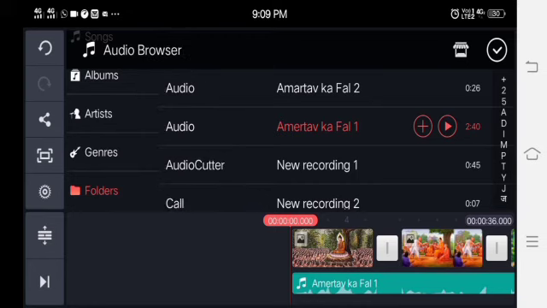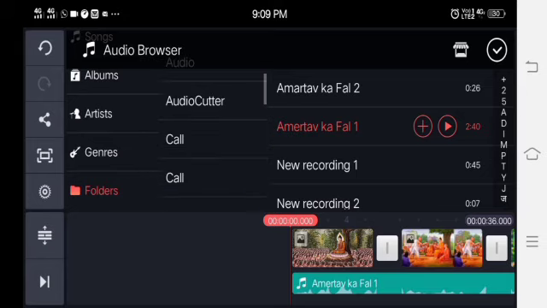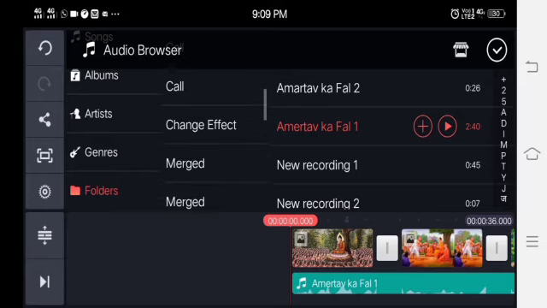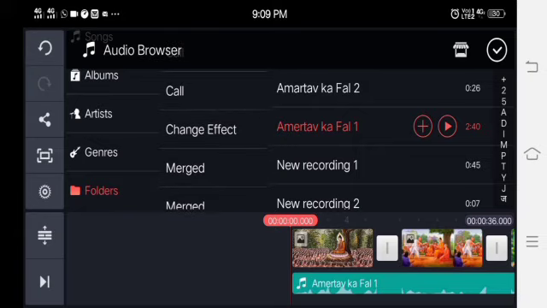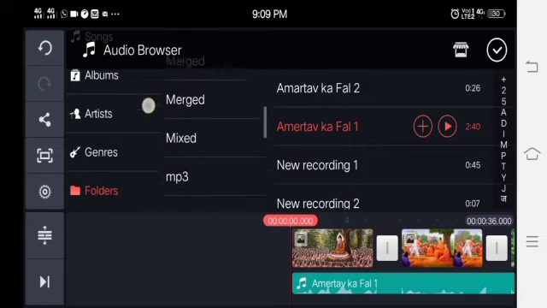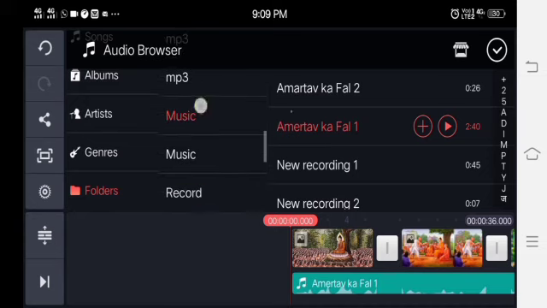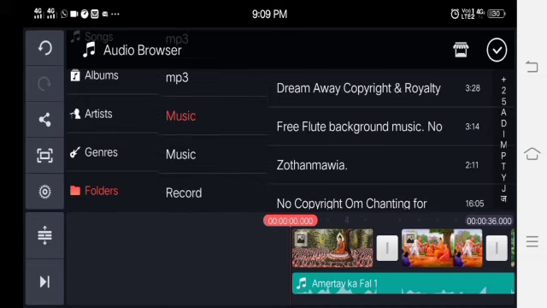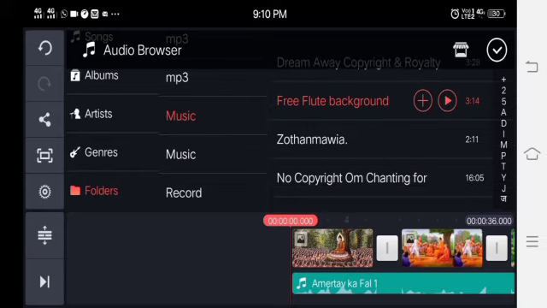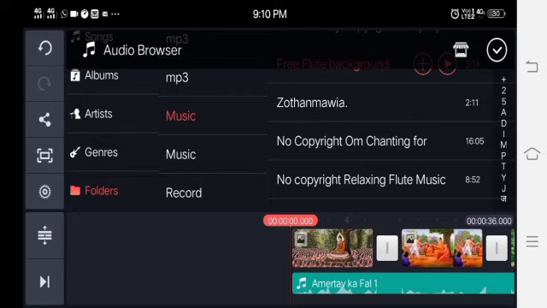So what do you need to do to get background music? From the internet you need to download. Here in my folder some already downloaded background music is there. So here I will pick one. The merged mixed mp3 music will be in music. So now let me check it out. According to your speech and your story, you need to check what kind of background music is required. Accordingly you need to download it and use it in your video, right?